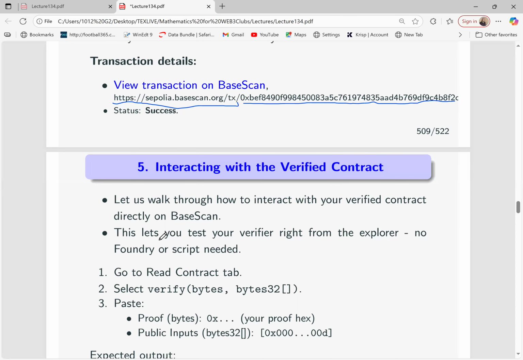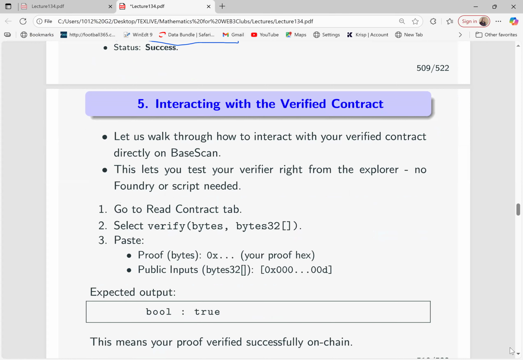This is important because it lets you test your verifier right from the Explorer, and we do not require Foundry or a script at this stage. It's not necessary, but you may use them if you want.